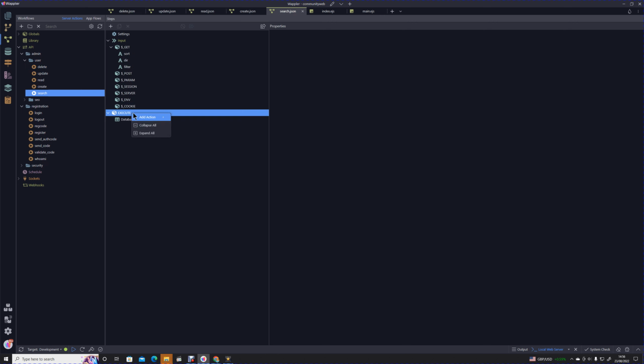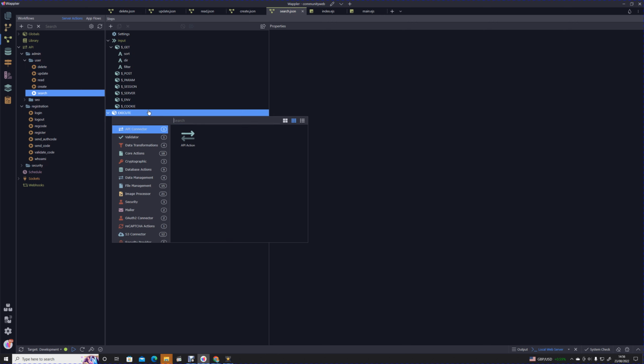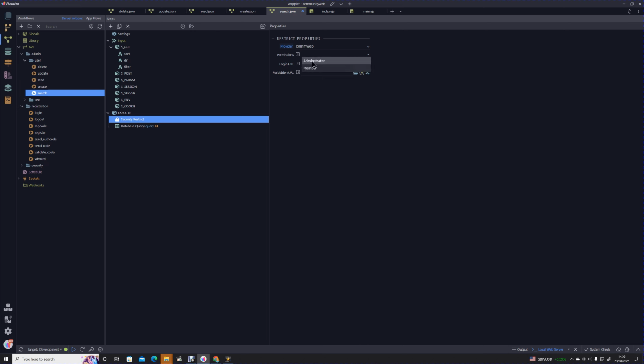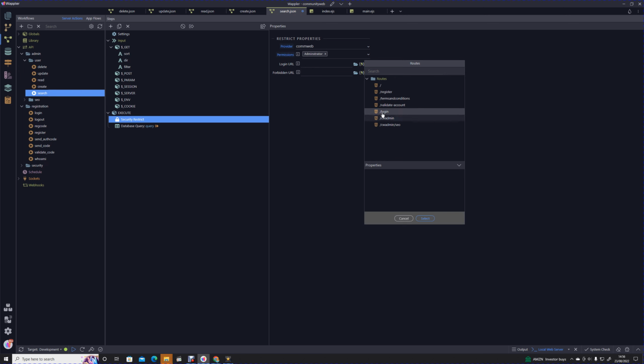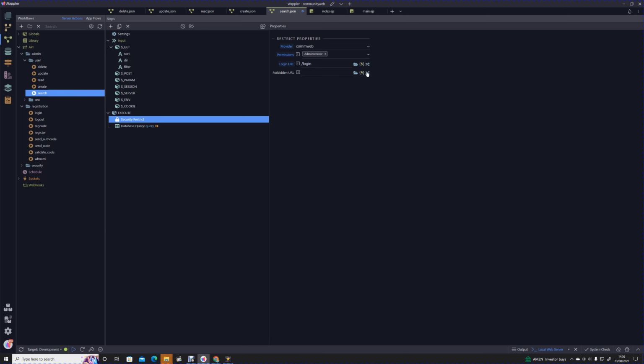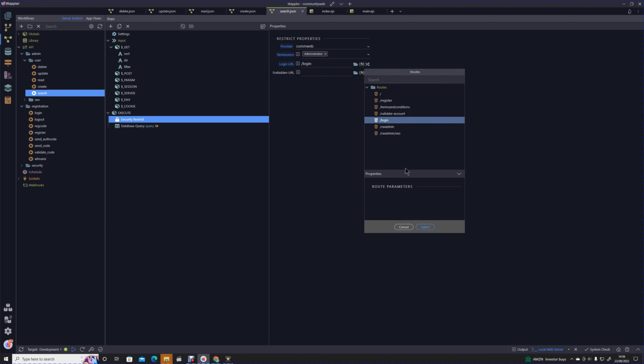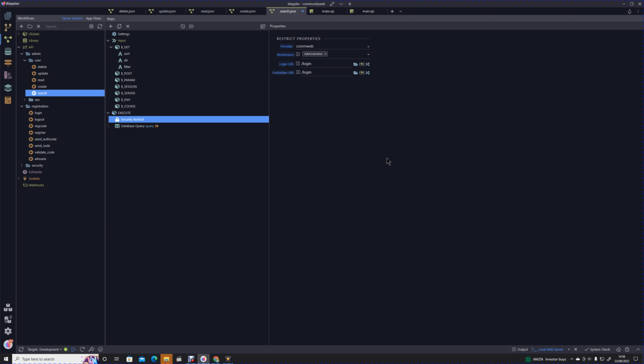Of course, we must remember to secure those actions with our security provider, security restrict. So our permission is going to be, it must be an administrator, otherwise we're going to kick them out to the login screen. Like that. I'm going to save that, and now I'm not going to do that 5 times. By the magic of technology, the rest are going to have a security restrict added in the next few seconds. So there we are now.